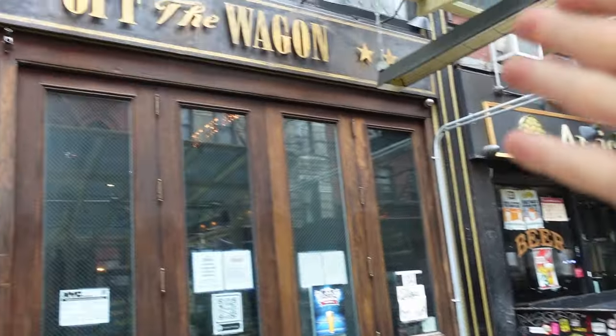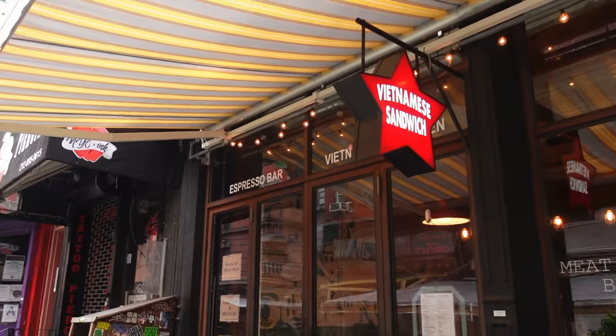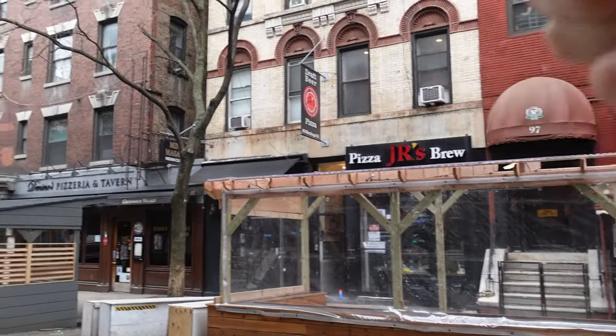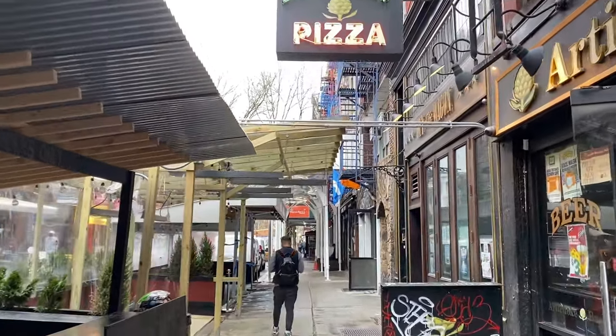That ATM looks so sketchy, but when you look to the side and realize it's right next to the Comedy Cellar and a ton of other businesses, it really gives you a good indication of what this part of town is like. We're also by artichoke pizza, which is good — I just don't like the actual artichoke flavor. Next to this we've got Off the Wagon, which is basically a frat bar. The Saigon Shack has a Vietnamese sandwich that's something else, plus coffee — great spot. There's also a chicken place, a Belgian chocolate shop, multiple pizza places, and since we're near NYU and that's all college students eat, that makes perfect sense.